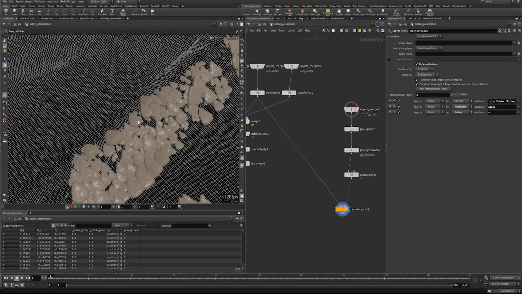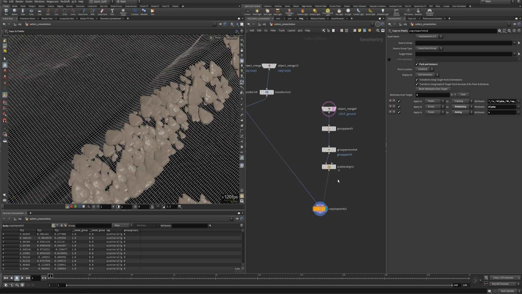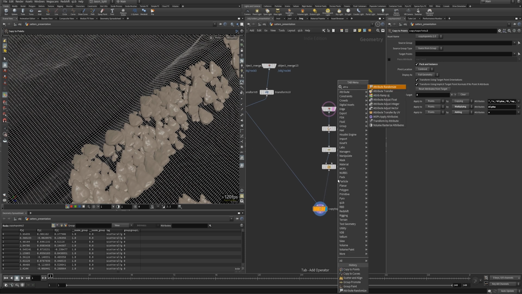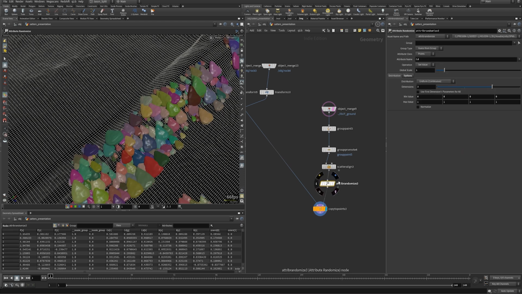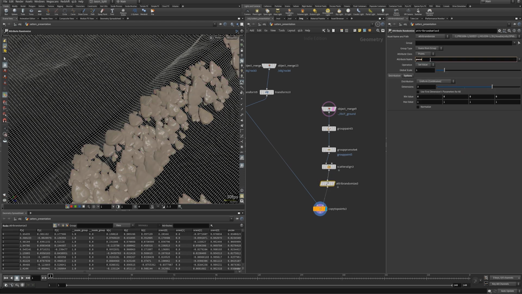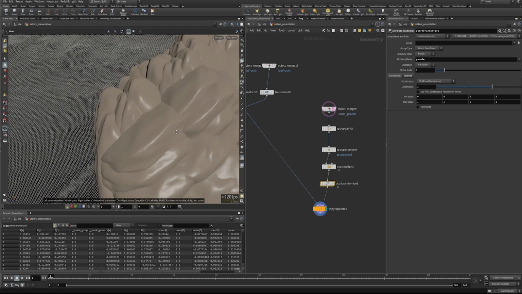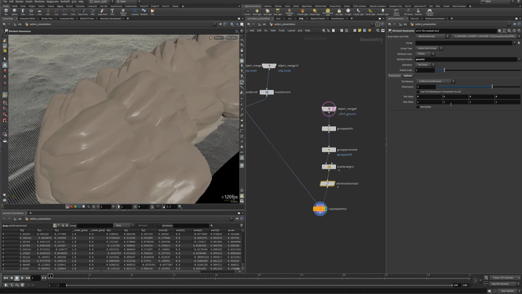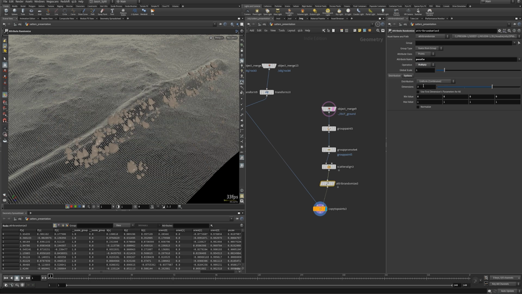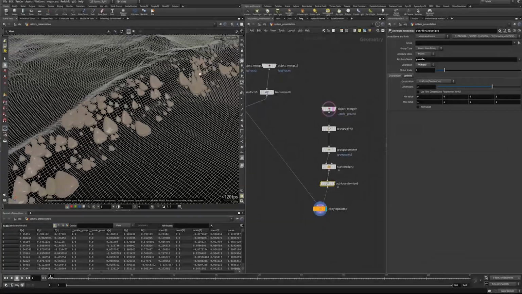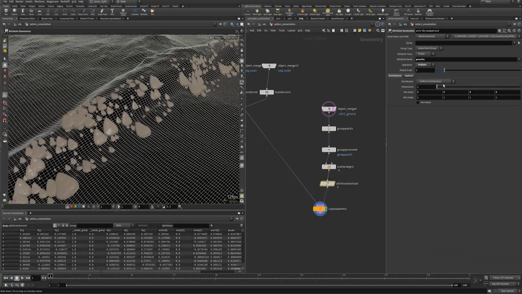But before I do that, I want to address the scaling. Now, what I tend to do is use an attribute randomize to fix this. So I'm going to change the parameter to pscale, and the reason why all the rocks jumped up in size like this is that my operation was set to value rather than multiply the incoming value, which is what we want. I want to multiply my incoming value by these randomized values.